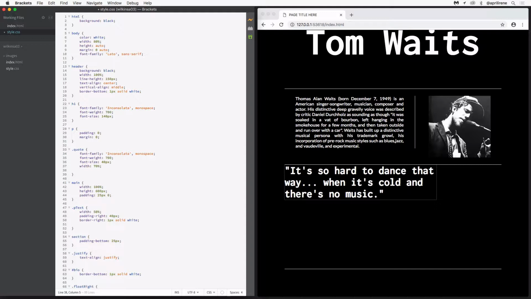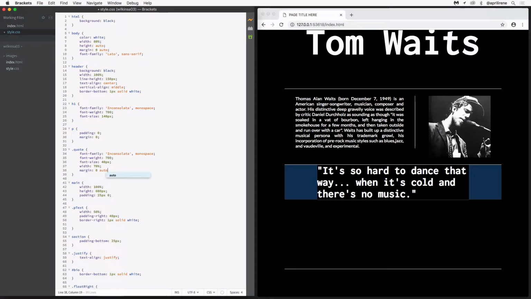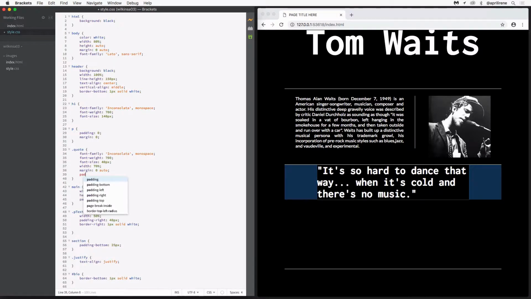And then I'm going to set it to align in the center. I'm going to give it some padding at the top. Actually, I'm going to give it padding all the way around.